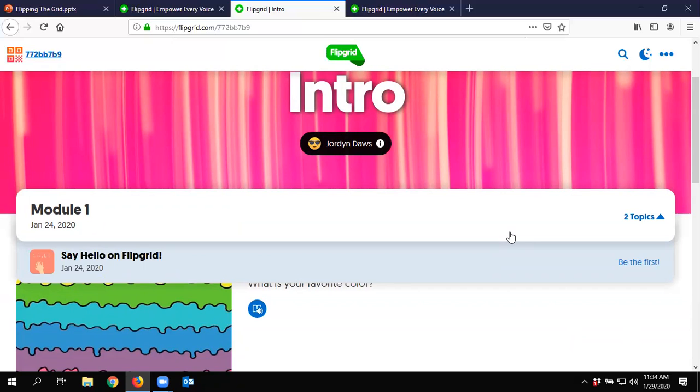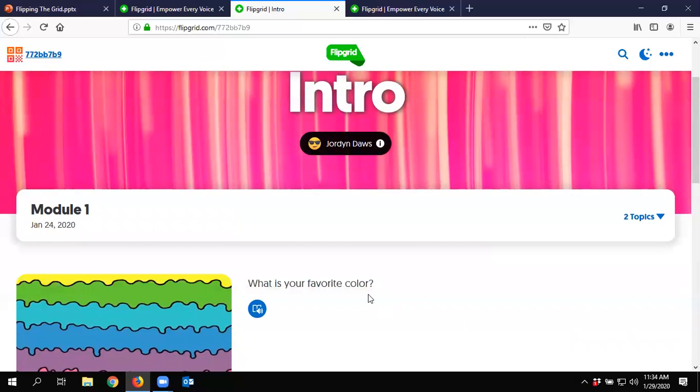And you would set up your parameters, make sure you respond to at least 2 peers, and put your netiquette guide on your discussion board. Setting the dates is super important if you've got multiple grids, to stop them getting confused about which one to click on. You can set open and close dates, so then that grid will disappear to the student, but the instructor will still be able to see it.